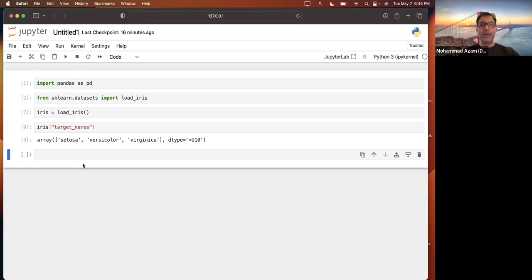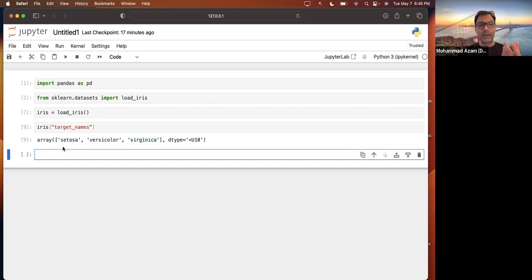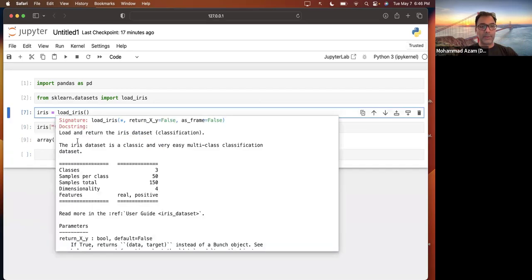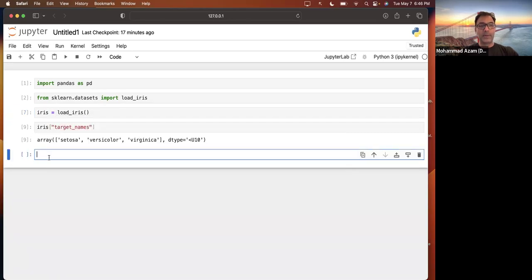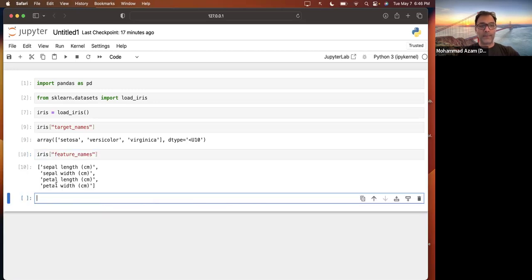Here we go. So you can see target names are kind of like the category names, and it's giving us an array with 3 different categories that we talked about. Setosa is on index number 0, Versicolor is on index number 1, and Virginica is on index number 2 in that array. And so these are the target names. I think the other thing was, if I check out feature names, very important, because feature names is going to tell us what kind of features do we have. Features means like what kind of columns do we have?